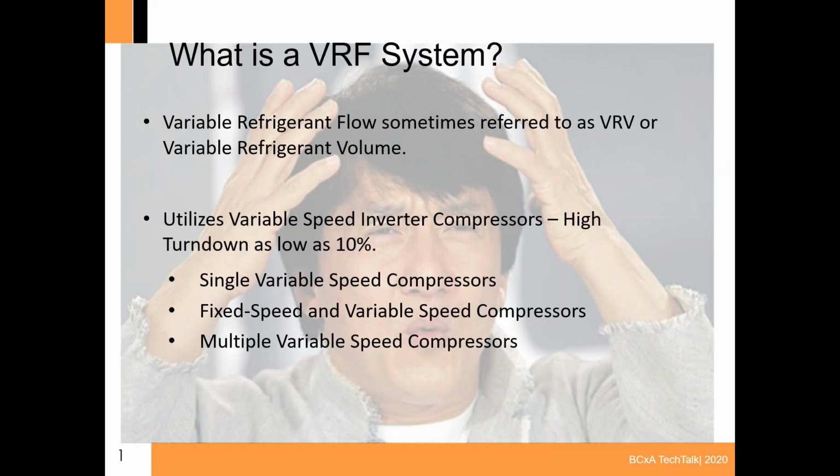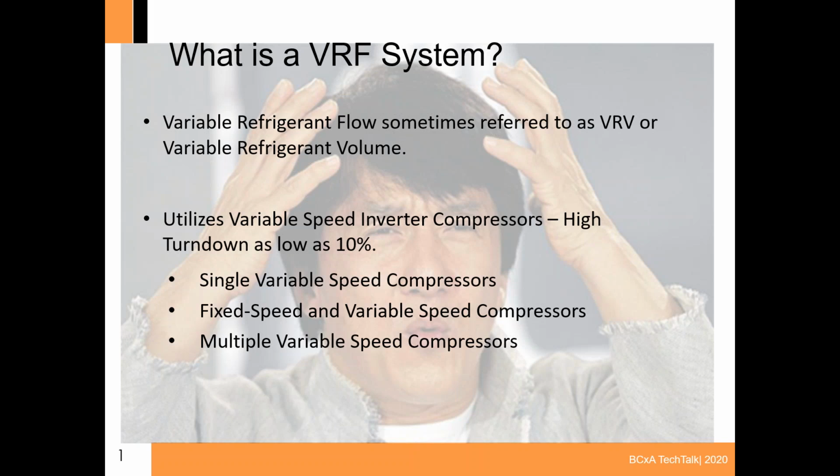So what is a VRF system? Well, VRF stands for Variable Refrigerant Flow, sometimes referred to as a VRV or Variable Refrigerant Volume. These systems typically have a single outdoor unit, or multiple tied together outdoor units, that serve a single line set that enters the building to serve multiple indoor units. The outdoor unit is typically comprised of a variable speed inverter compressor, and they have a high turn down rate, some as low as 10% of their max speed.